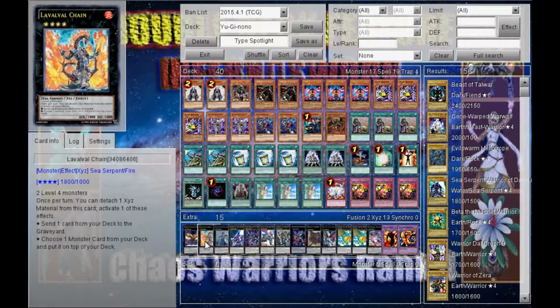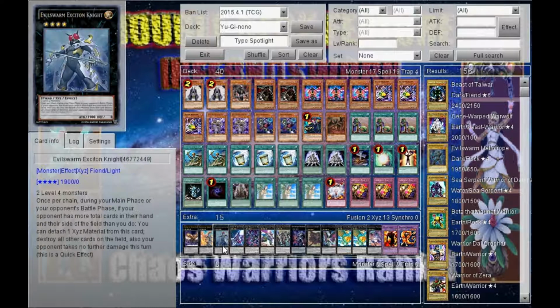Lavalval Chain to set up your graveyard. The Lavalval Chain is your main go-to on your first turn because you really need to set up that graveyard. I know some people will probably play Lavalval Chain at 2, but honestly, that's just a waste because you're only going to really use it once for that one turn.